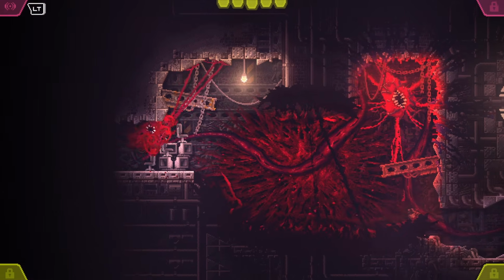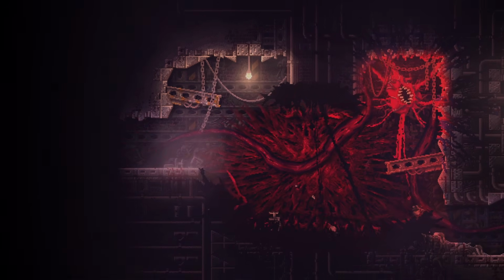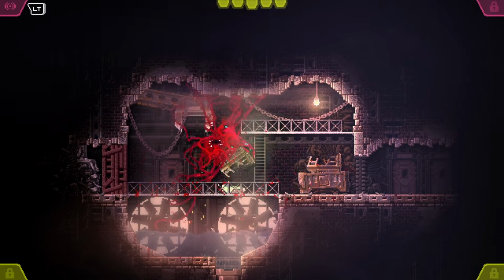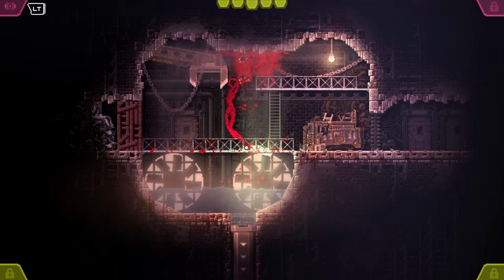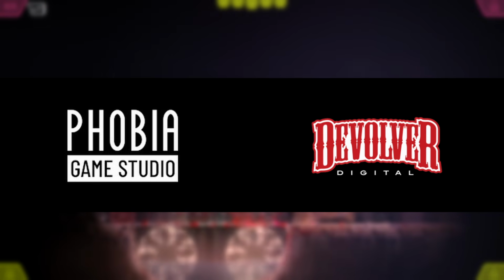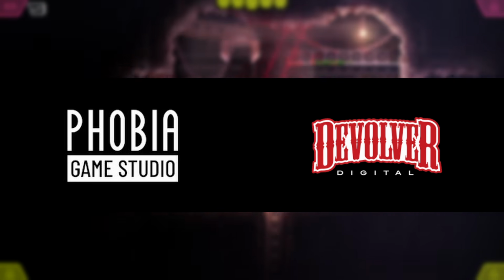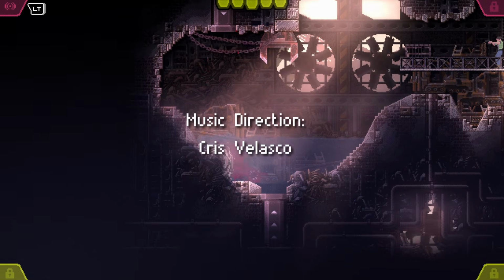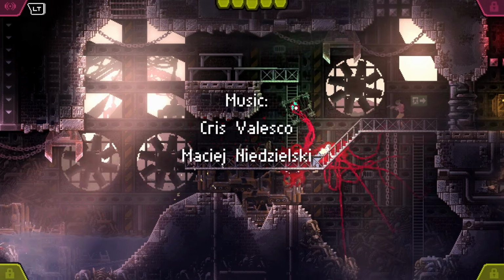Carrion is what's known as a reverse horror game, wherein you play the monster, the horror, the antagonist. Two of those are technically correct, however, the third can be debated. Developed by a Poland-based indie dev studio called Phobia Game Studio, and published by Devolver Digital, we play as an amorphous blob of tentacles on a mission to consume, evolve, and escape.